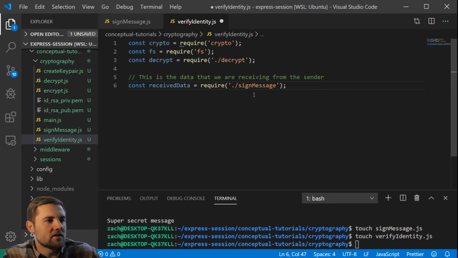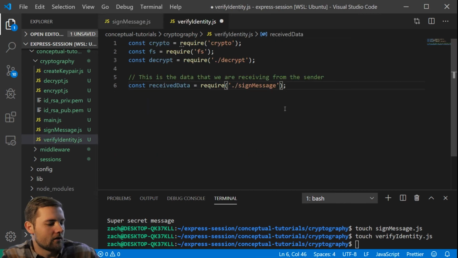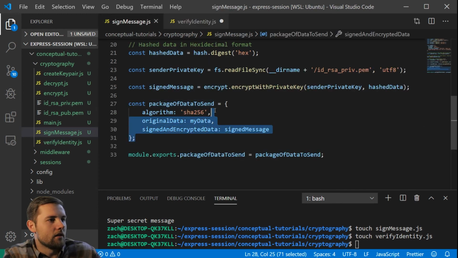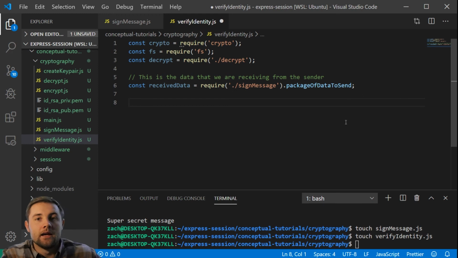And one thing you'll notice is that I required this in, but I need to grab the variable that we exported. So require this module and the variable. So our received data is equal to this object right here in the signed message file. Next, we need to actually take our own hash of the data that we were provided. So to do that, we know that we're using the SHA-256 hash, and so we can use that hash function to hash the original data.